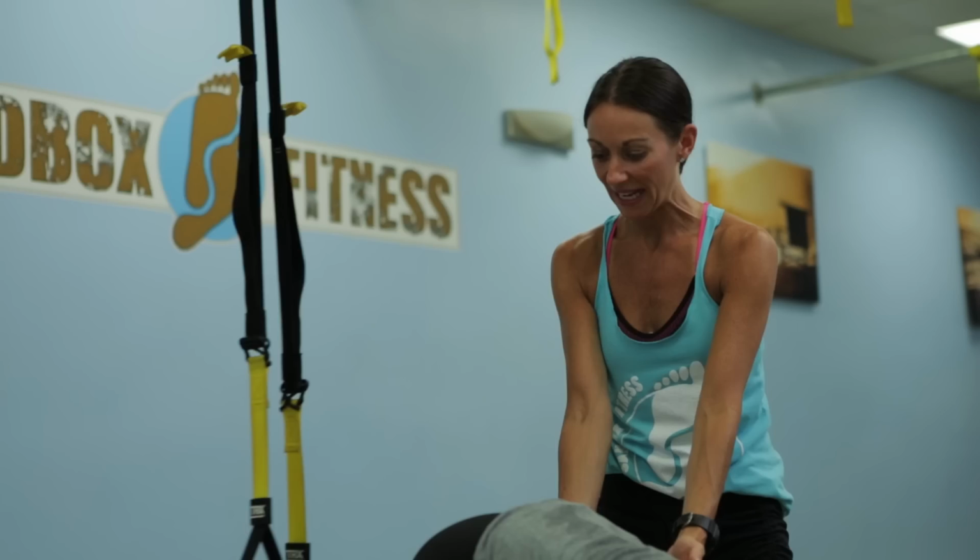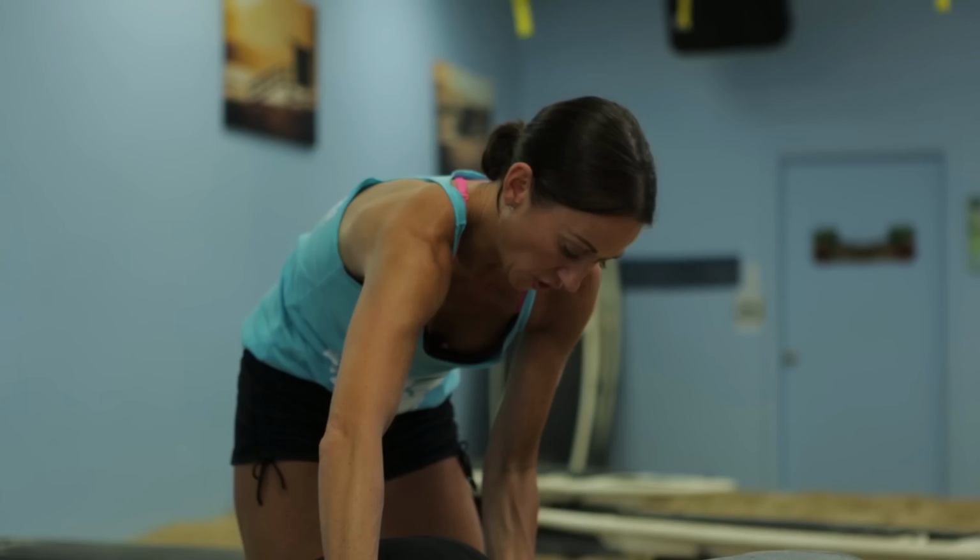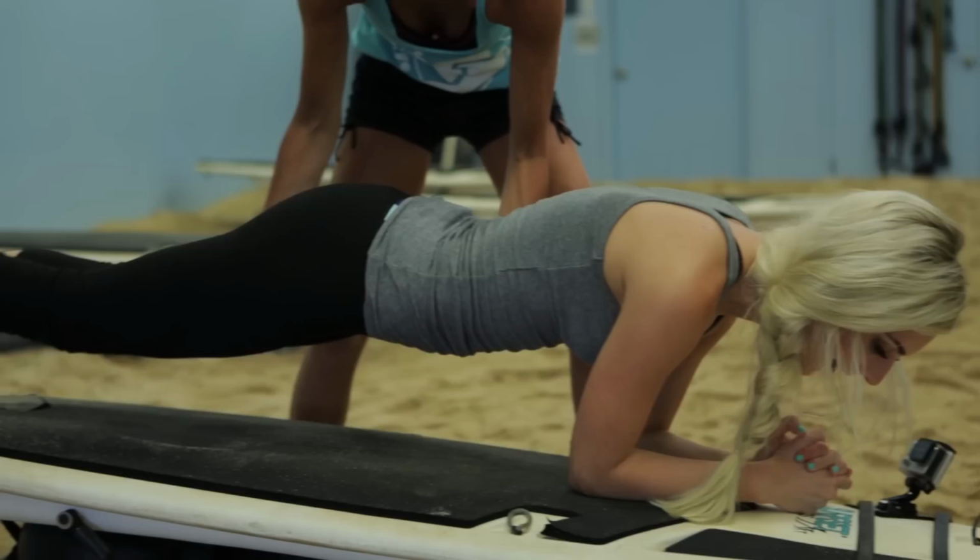Perfect. Now you're going to do hip dips. You're going to start with the right hip. Up and over, up and over. It's hard to have good form. I'm swinging everywhere. I know. Get your hips tucked under. There you go. Now you're going to saw it out. So you're going to go forward and back. Back, forward. Hips up, hips up. Oh my god, is that as hard on the arms? I know, that's what I said.